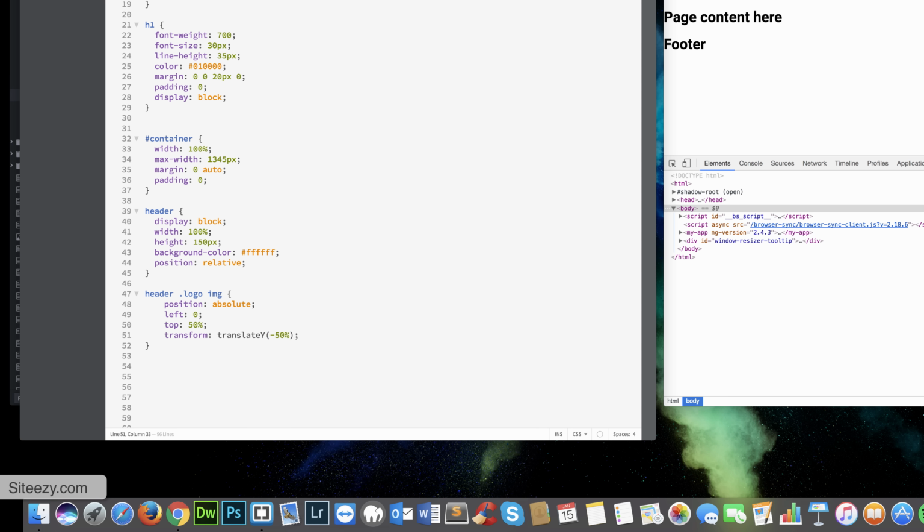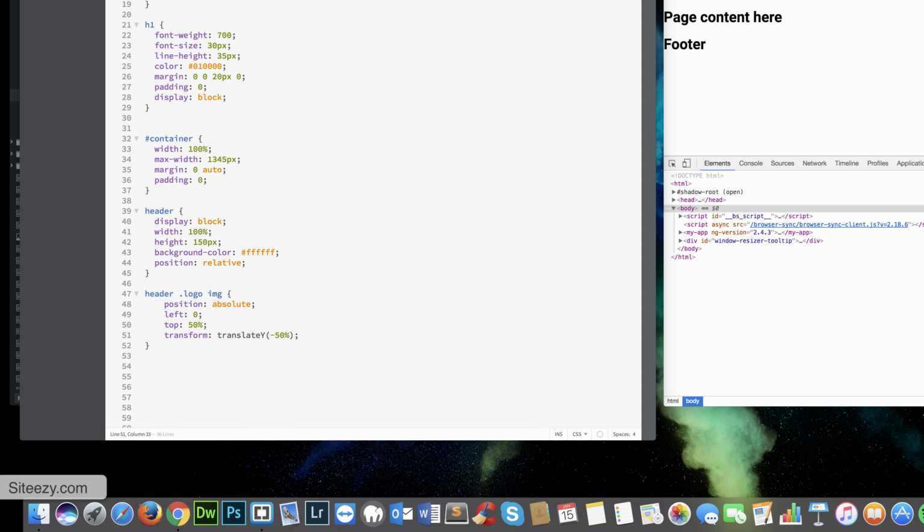I'm going to duplicate that three times, put in my prefixes for WebKit and Moz, and as you can see, what that'll do is perfectly center my logo. I'm actually going to say 10 pixels from the left.